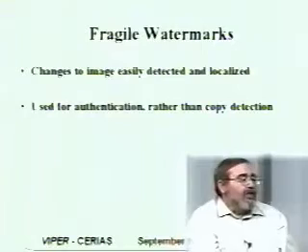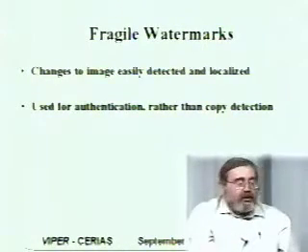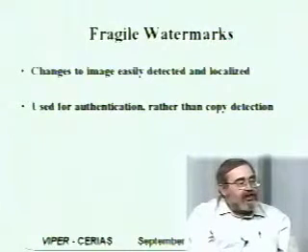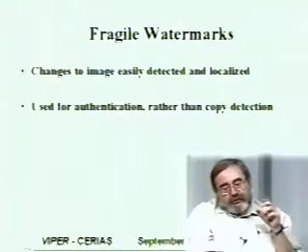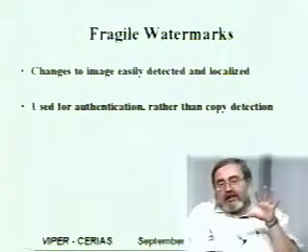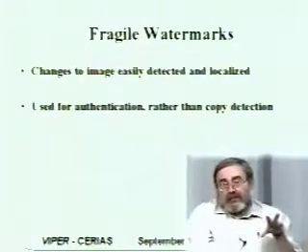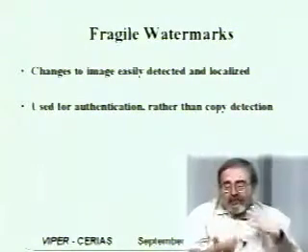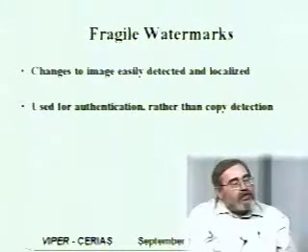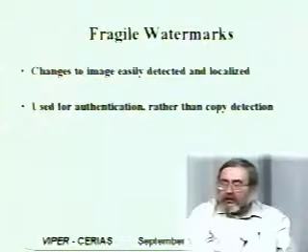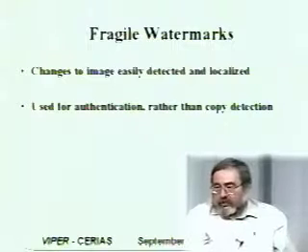Now I mentioned fragile watermarks, and fragile watermarks are important. These are watermarks where the changes to the images can be easily detected and localized. So for instance, if you're a police force and you take digital pictures, and by the way, a lot of police forces do not want to take digital images because they're afraid of the fact that there's more manipulation that can be done, although I don't really believe that. If you stuck a fragile watermark into the digital camera, and probably in another 3 or 4 years all digital cameras will have watermarks in them.